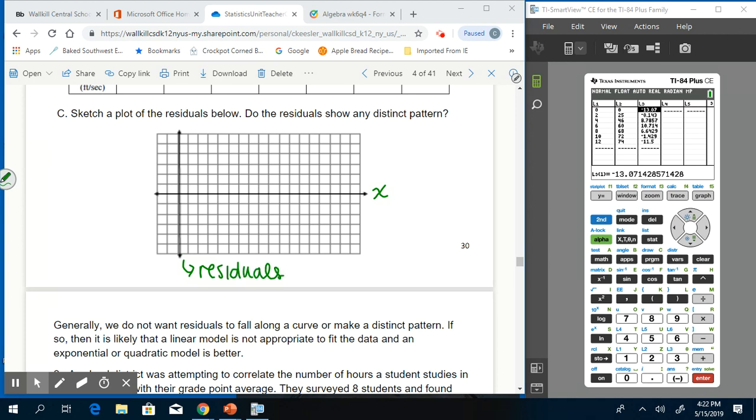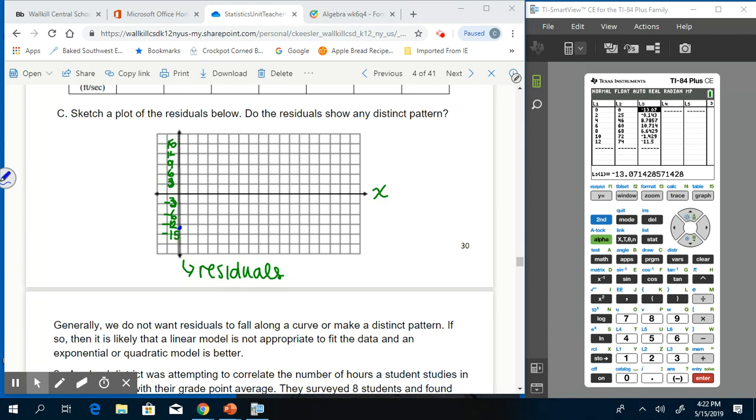So graphing those, we have 0 and negative 13. Notice I don't have enough to get to negative 13. So let's make this 2, 4, 6, 8, 10, and 12. And actually, that doesn't work either, so let's do 3s. 3, 6, 9, 12, 15. So this would be negative 3, negative 6, negative 9, negative 12, and negative 15. So when I graph them, I have 0 and negative 13. So 0, negative 13 would be about here.